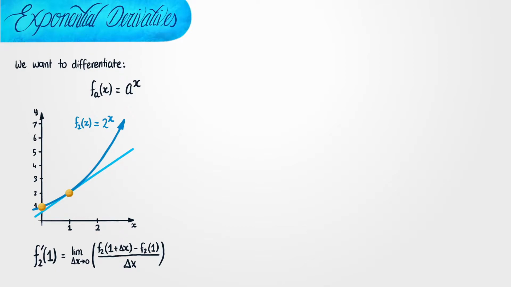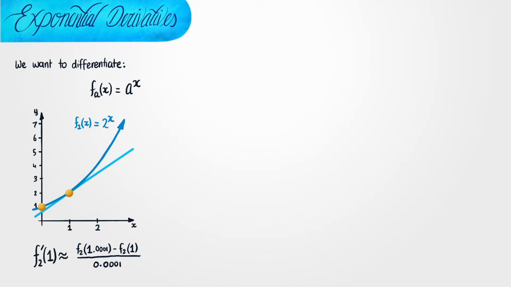Now, before we try finding the true derivative, how about we start by trying to approximate it first? So instead of letting change in x approach 0, what I'm going to do is I'm just going to pick a really small value for change in x. So let me just pick a small value at random. Let's let change in x be 0.0001. If that's the case, then we're just approximating the derivative, so the limit is going to go away. Then, instead of writing 1 plus 0.0001, how about we just write it as 1.0001? We don't really need this plus here.